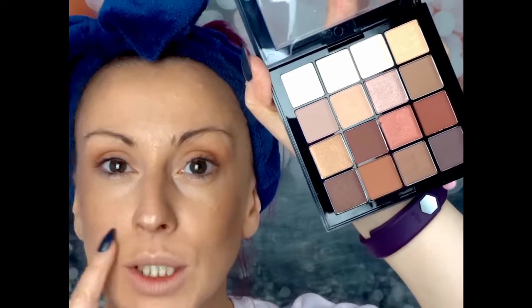Does anybody else get pure fear when you're trying to make the other eye match after you've done one eye really well? Okay, I think I want to go and use an outer V color just to deepen that up. Obviously not going for a full-on smoky eye because it's a nude set — we don't have any dark blacks or anything. This one is calling my name, I'm thinking if we darken up the outside we can create that depth and illusion. Let's have a go — I'm going to start on this eye this time!